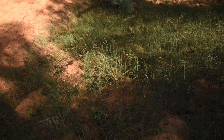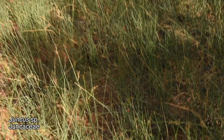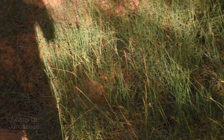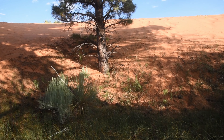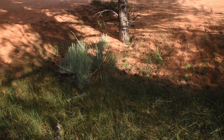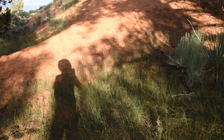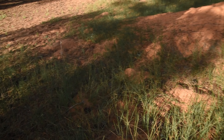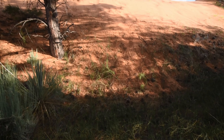But before I get onto the dunes, I want to talk about this thing right here in front of me. All these plants that look like grass are actually a relative of grass called rushes — family Juncaceae, in particular Juncus reginus — and they are typically indicators of wetland habitat, which is a bit odd because this doesn't seem like much of a wetland. But in a sense, it kind of is. What happens with these dunes often is that water can percolate all the way through to the bottom until it hits some sort of impermeable surface, which then starts flowing downhill until it reaches the end of a dune and emerges, leaving a sort of odd wetland that seems quite out of place.